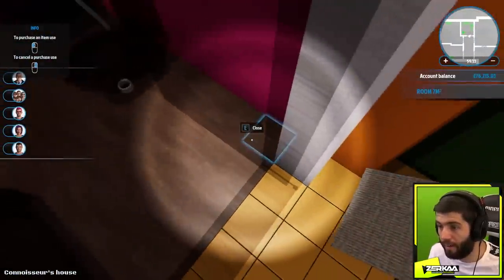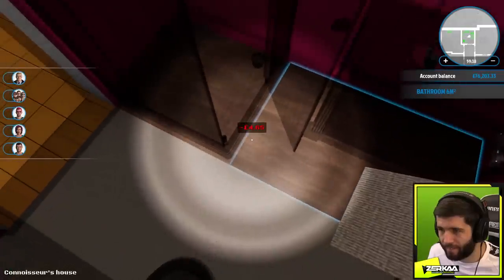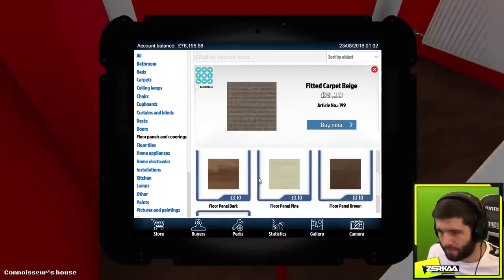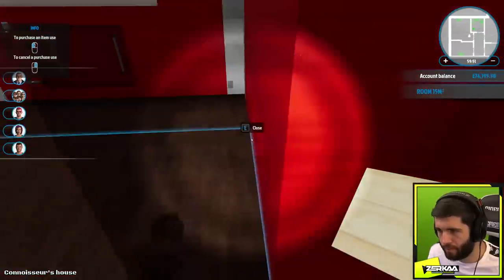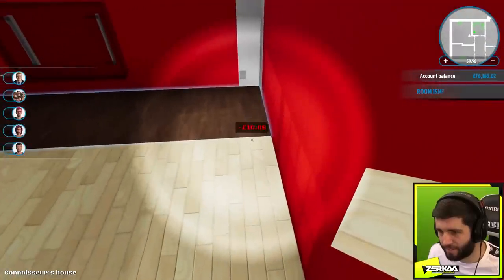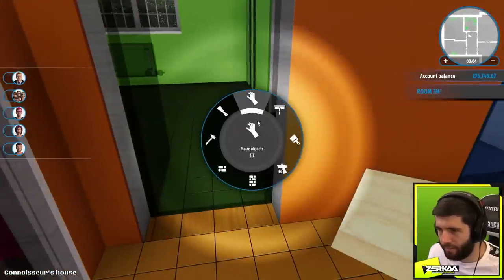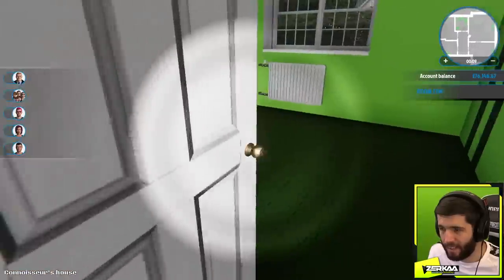Let's have a beige carpet in the bathroom. Now, I'm not very fond of a carpet in a bathroom, because this carpet just stores a lot more dirt than tiles will. And in this room, let's make it pine. So it really over-accentuates the colours. How to make the ugliest house 101. Okay. So there's a little flooring done in this lovely house.